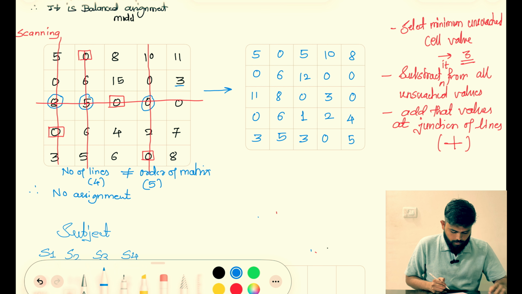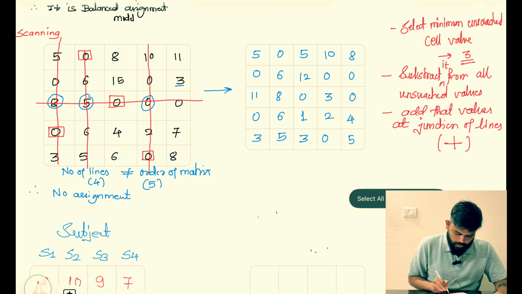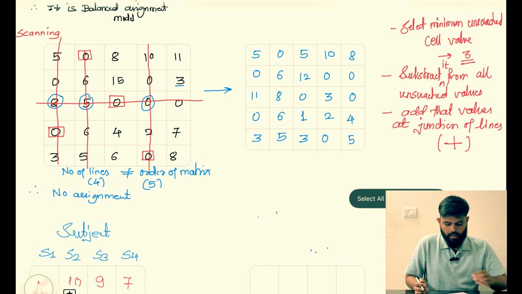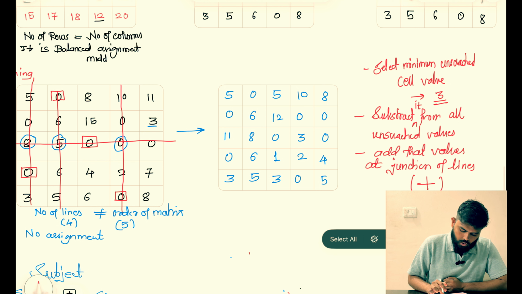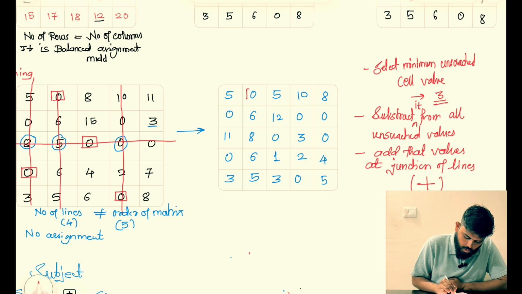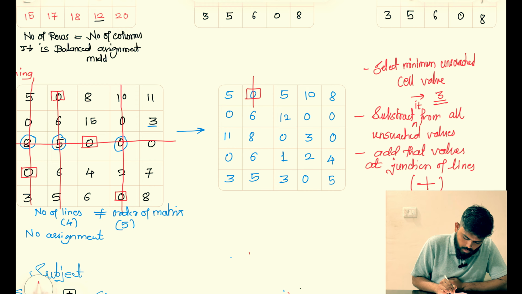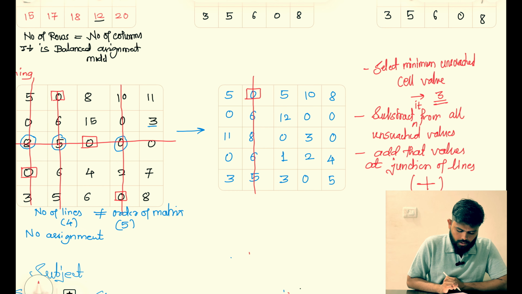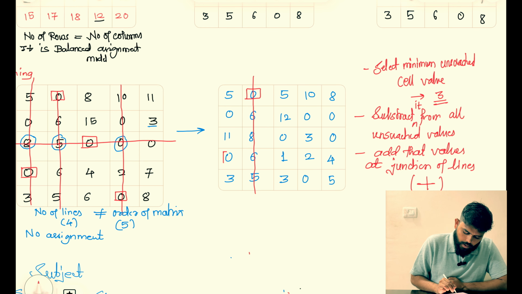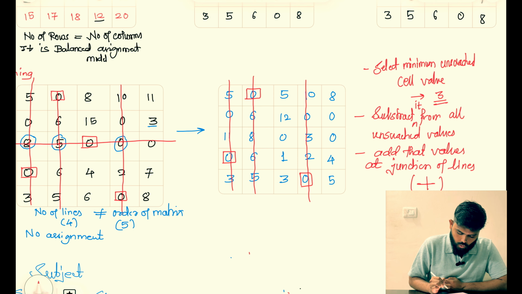Okay, so now we are done with the adjustment. So let us begin with row scanning and column scanning again. So in the first row we already have 0, so we will box the 0 and we will scratch the column. In the second row we have 3 zeros, leave it. In the third row we have 2 zeros, leave it. In the fourth row we again have 1 zero, so we will box the 0 and scratch the column. In the last row we again have 1 zero, so we will box the 0 and scratch the column. So row scanning is finished.